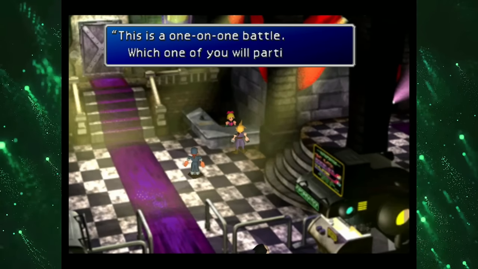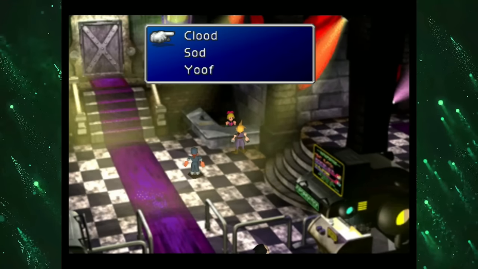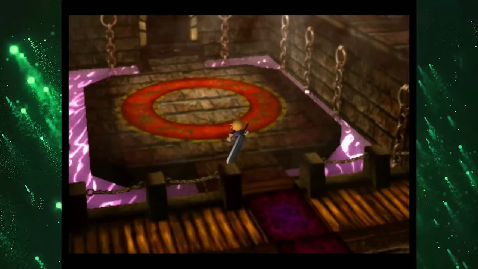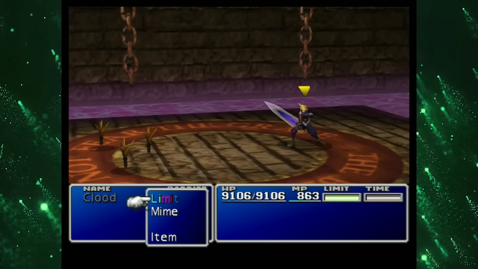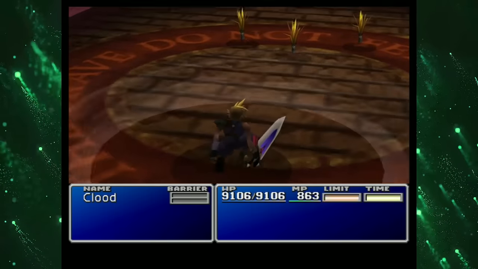Only one character can enter the battle square, and we choose Clude. There are 8 fights in a row, each one directly following from the last. After each fight that we win, there is a slot reel that we must stop.